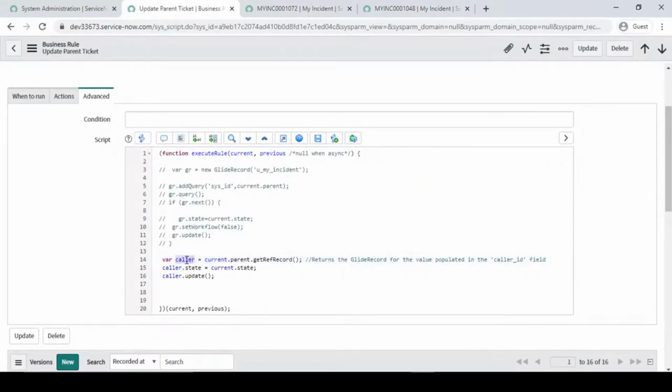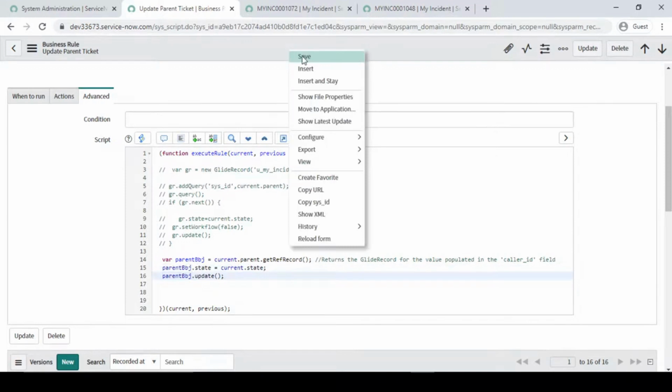This is basically an object. Let me name it parent obj, parent object. Everywhere I have to replace it here and here. Let me save this once again.